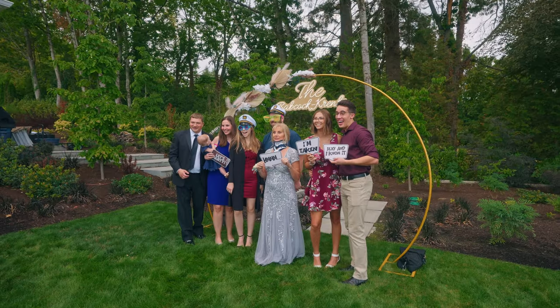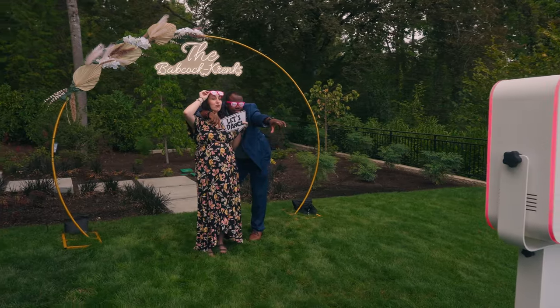Photo booths come in a bunch of different varieties and form factors, and you really need to think about your venue. Is it going to be outdoors? Is it going to be indoors? How much space? Is it a pretty cramped space where you need a small footprint? You need to figure out where you want your photo booth to be and how much area you'll allow for it, because you're going to have the photo booth head, a backdrop, and a prop table. Depending on the type of event and the pace and flow, you want to consider these factors before choosing the type of photo booth, let alone the photo booth company you're going to go with.